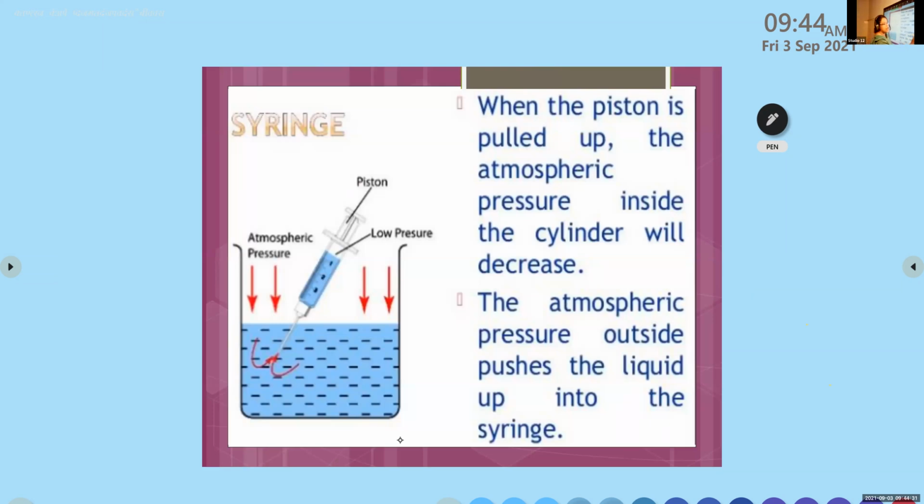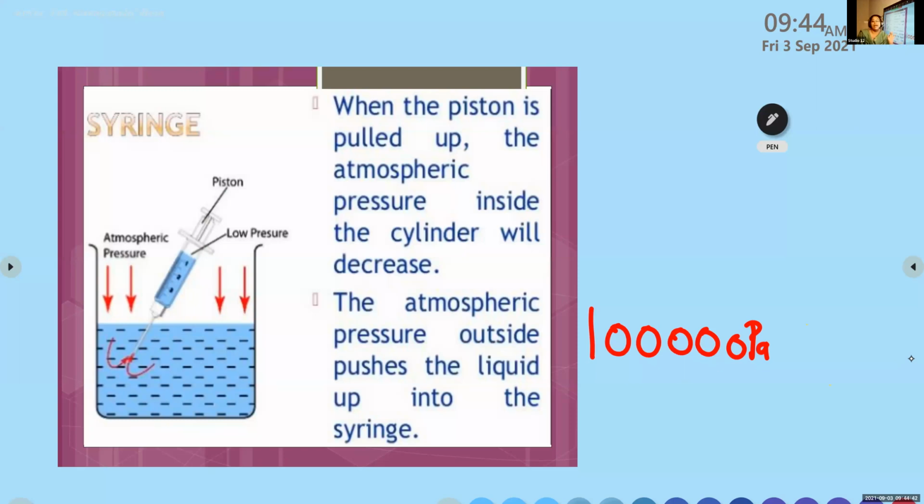Okay, that's what we are going to see. This is around 1 lakh Pascal. Can you see it, children? This is the value or magnitude of air pressure acting on us. 1 lakh Pascal is exerted on our body. In a similar way, our blood also exerts the same amount from inside. So as a normal person, you experience this much, but we don't feel it. Air is pushing us, but we don't feel it. The reason is that our body mass is large and, due to gravitational force, we don't feel it that much. Clear? So this is the amount of air pressure acting on us at normal temperature, and the same amount of blood pressure also acts from inside our body.